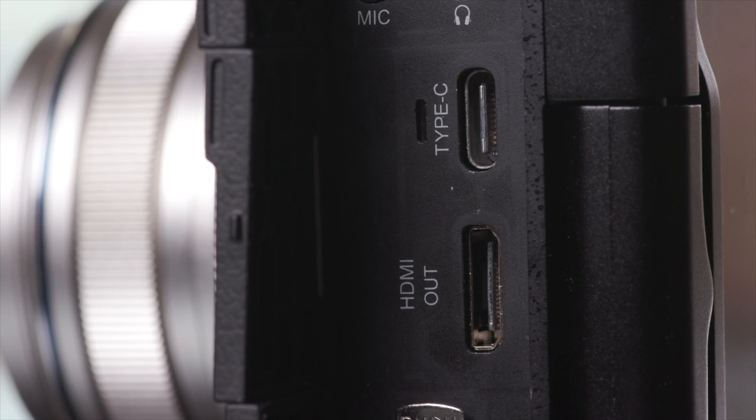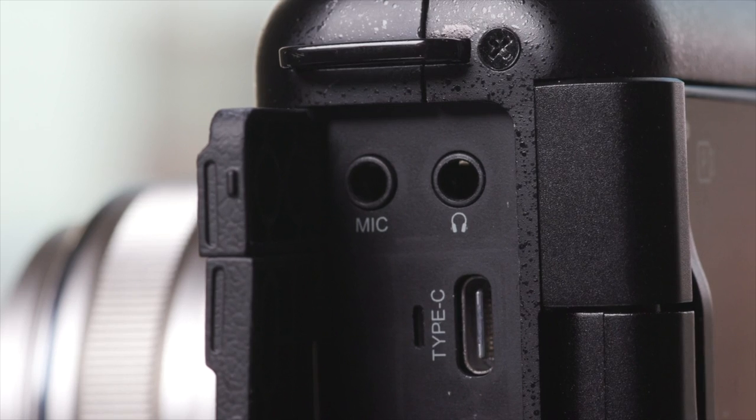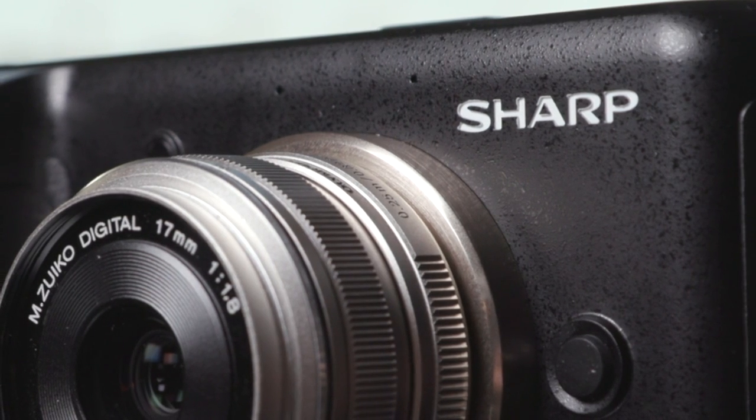Now, because we shot with it, we'll talk about the user experience in a second. Let's talk a little about the ins and outs. It has full-size HDMI, a mini XLR, and a USB-C, and a 3.5 millimeter mic input jack. Those are all good things, a very positive for this type of camera. And there's an inbuilt stereo microphone that does record a scratch track. Currently, none of these things are working in terms of the mini XLRs or the mic input. I don't even know if the headphone jack works. We didn't really try that one.